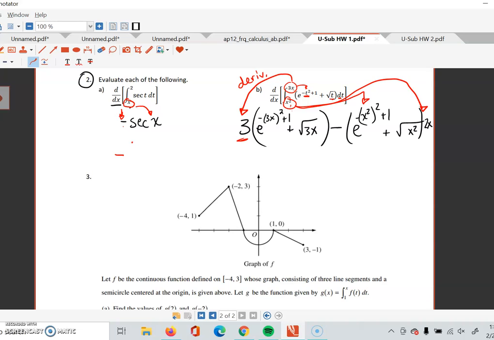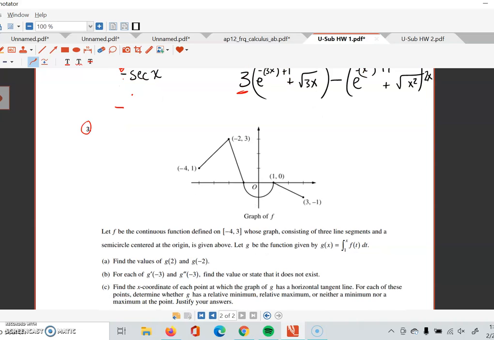We actually did number 3 in class, so if you want to take a look at that one, you certainly can. If you Google this one quickly, this is an AP question. I'm sorry, I don't remember what year. I'm going to go with 2012, but I don't really remember. And this is a fairly typical setup where you're looking at the graph of f, and then you have a function defined as the integral of that function f. So this function g of x is defined as the integral, or the area underneath the curve, from 1 to some variable x of f of t dt.